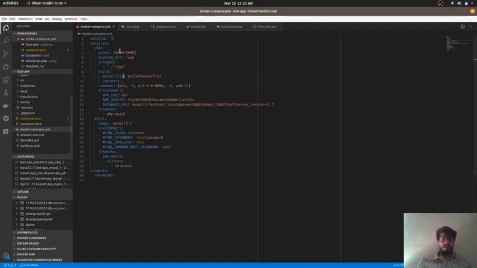So for the working directory, I don't like to use /app. I like to use this because it's like an NGINX default directory, like this, and we will do like this.